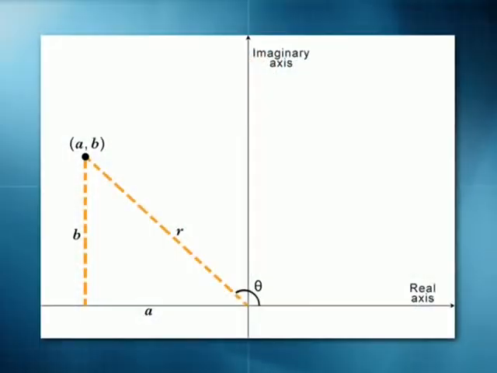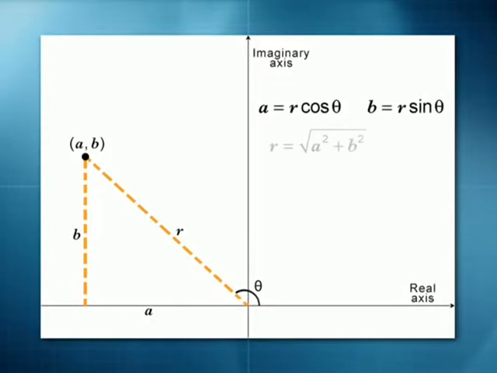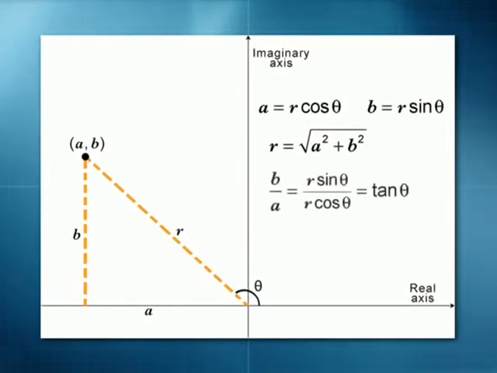So, what is the trigonometric form of our complex number? Well, what's a? Remember the definition. Cosine theta is a over r. So a is r cosine theta. Just look at that triangle. Cosine theta is a over r, and sine theta is b over r. In fact, that was the original definition of the trigonometric functions. r, of course, is the square root of a squared plus b squared. And if you take r sine theta divided by r cosine theta, that's b over a. The r's cancel and you're left with tangent theta.